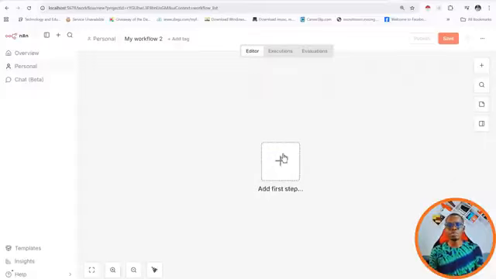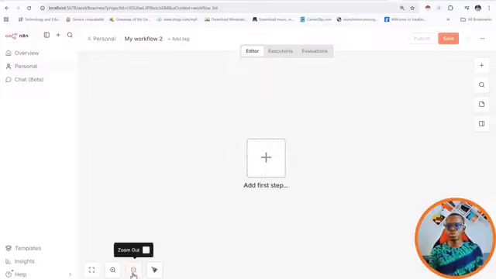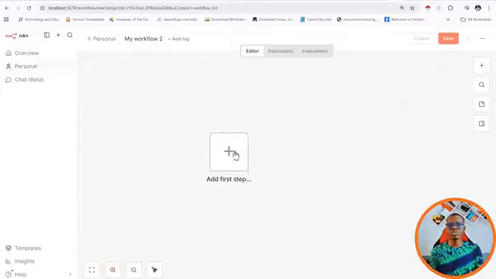So this first step, you can click on it, press it down, and drag it anywhere. You see what I'm doing? You can do that. You can also make use of the zoom out and zoom in icon here to be able to play with this in case you have a big workflow and you want to see everything in the same window. You can zoom in and out. All right, so you can do that here.